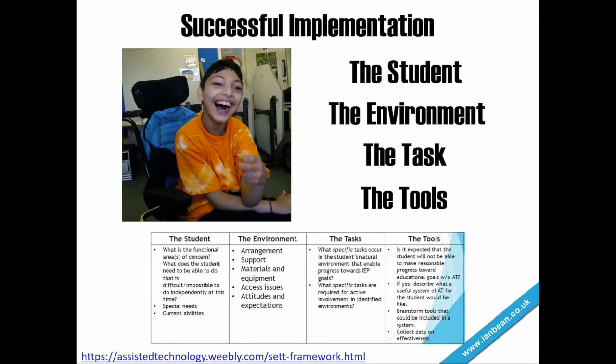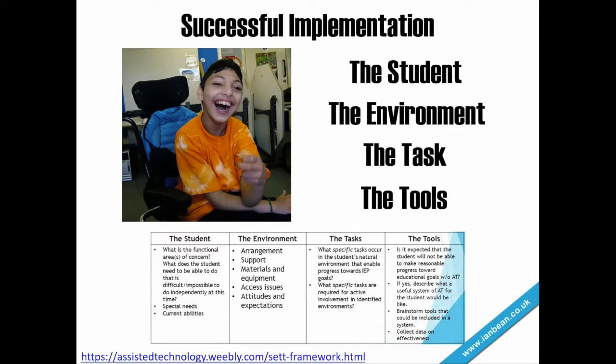E, the environment. For schools that means the classroom and probably the child's home too. Who's in that classroom to support the student? There's little point in recommending a sophisticated eye gaze system with grid-based communication when there's nobody in the classroom who understands the technology, knows how to create new grids and keep the system running day to day. Are support materials available? How about attitudes and expectations? Are there people in school that will champion the use of this technology to help the student make progress?